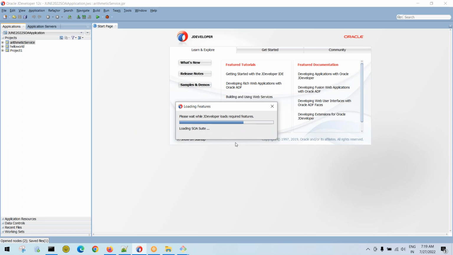Do you remember yesterday we deleted some extra files, right? All the extra files get generated every time, so if we delete them, JDeveloper will try to create them. So it is taking a long time.